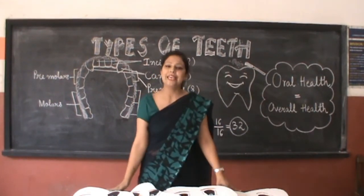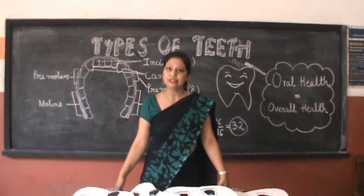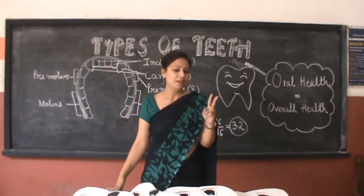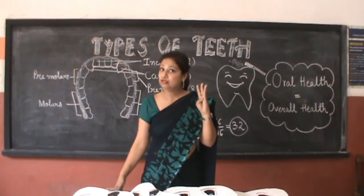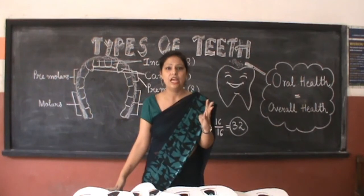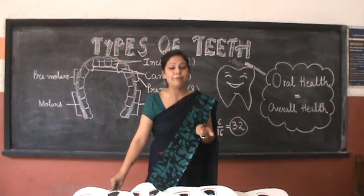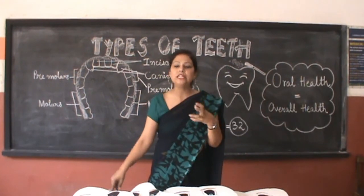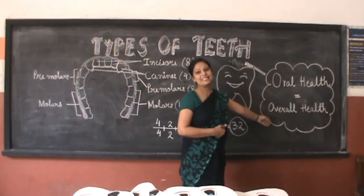It is very important to take care of your teeth by following a few healthy habits. You should brush your teeth twice a day. Rinse your mouth after every meal. Use dental floss to clean in between the teeth. Do not eat sticky food like chocolates, cheese, butter, and cheesy things basically. Try to have enough hard and rough food such as apples, sugar cane, and carrots, because these food items provide very good exercise to your gums. Because oral health is equal to overall health.